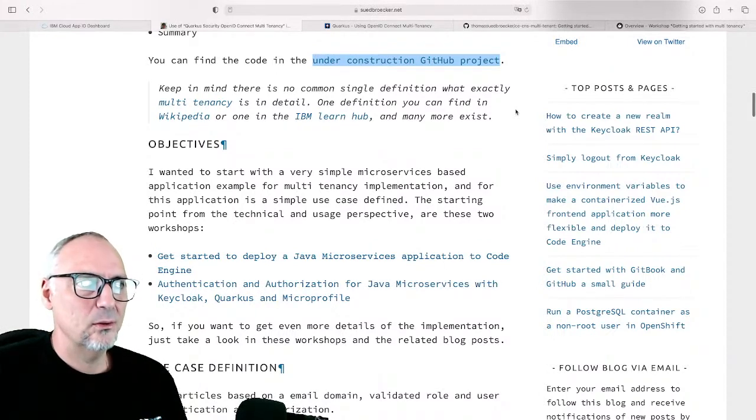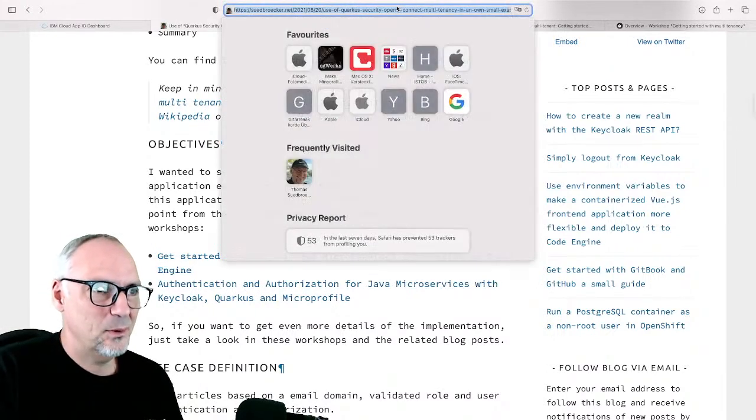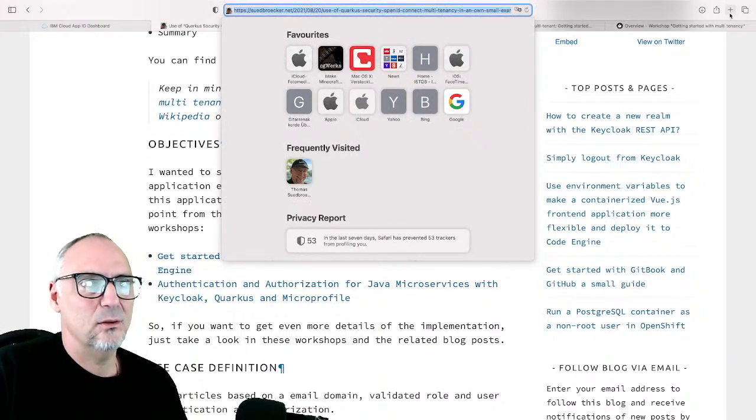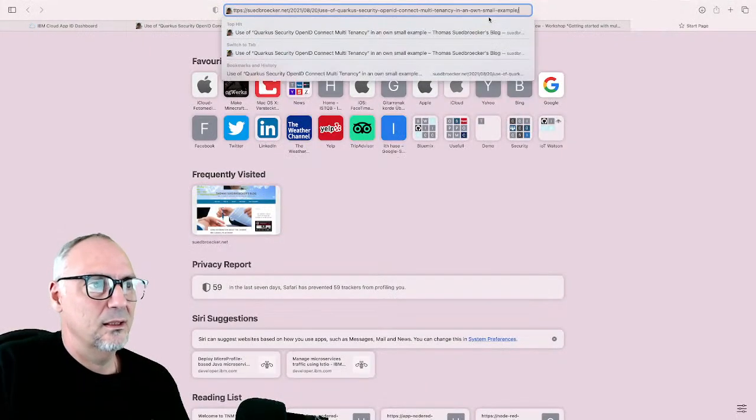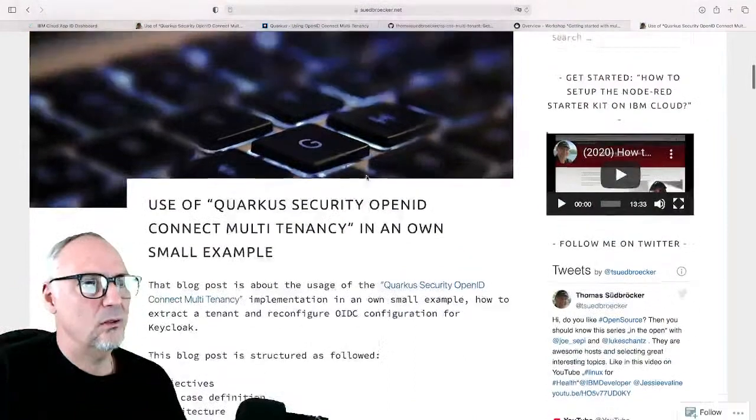And what I also like on that way is the implementation of the externalization.